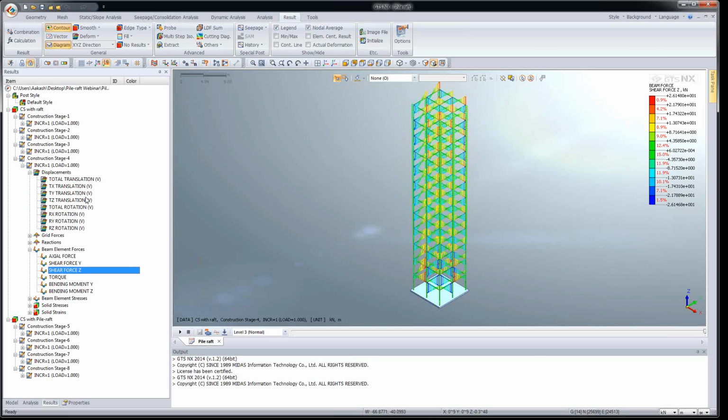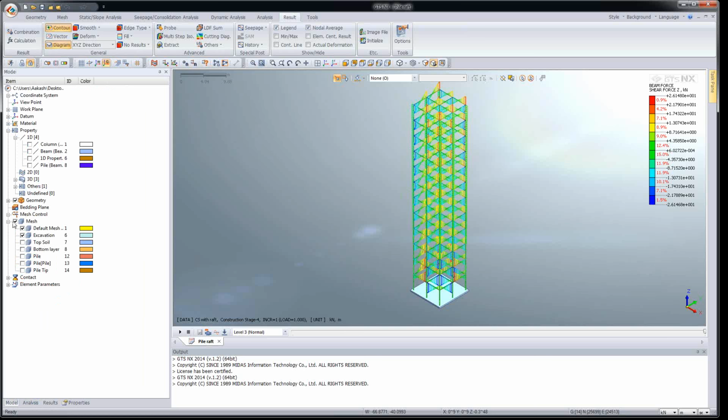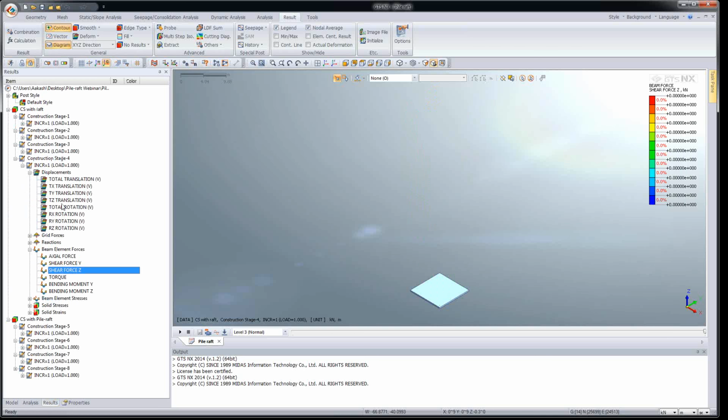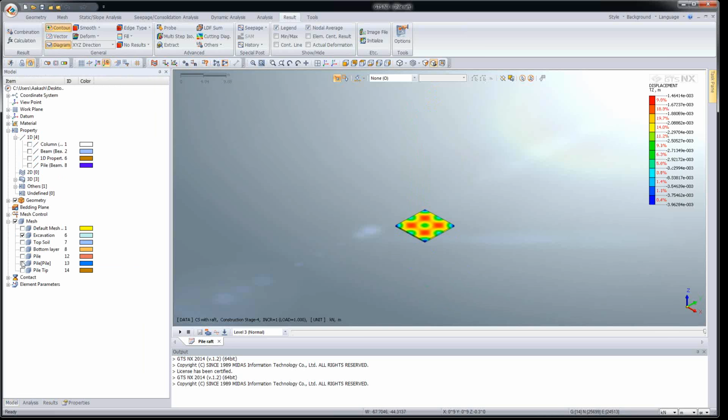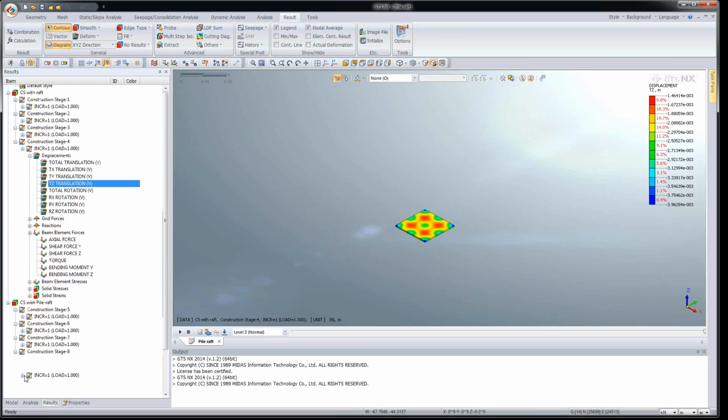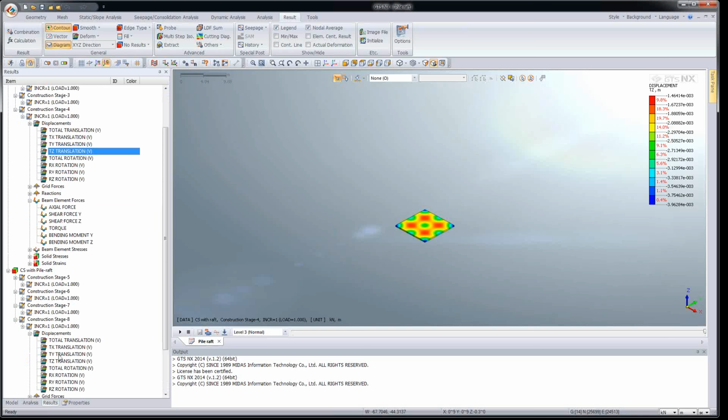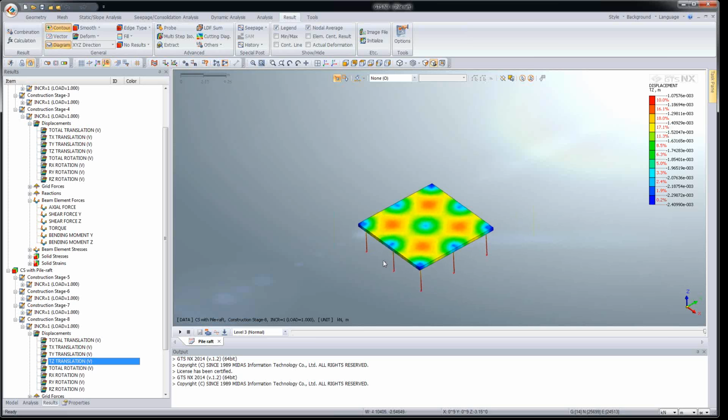Now the thing which we are interested in is which kind of foundation we should consider. So having seen the excavation for the raft, now let us see how the displacement varies when we are considering it for the piles. So just activate the piles, and in the result, after the fourth stage, I will check the displacement. So you can see the displacement, and once again, for seeing the value you can just probe the value and you can select.